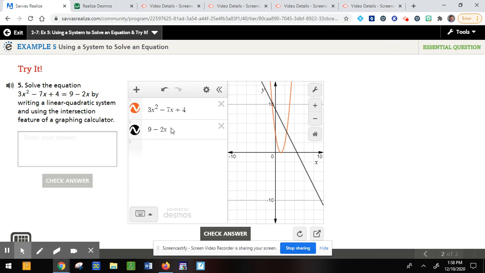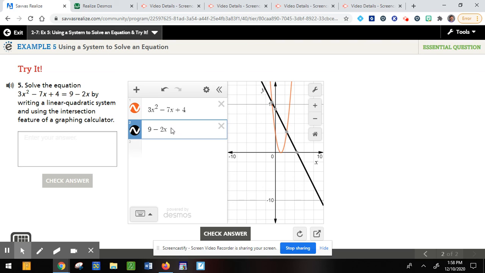So I took the left side of the equation. That ended up being the orange part, and then the right side ended up being the black part. So you got the curve, you got the line. Where do they intersect? All right, so you can actually click and actually hover. The first intersection point is that. The other intersection point is that. That's it. That's all you have to do.